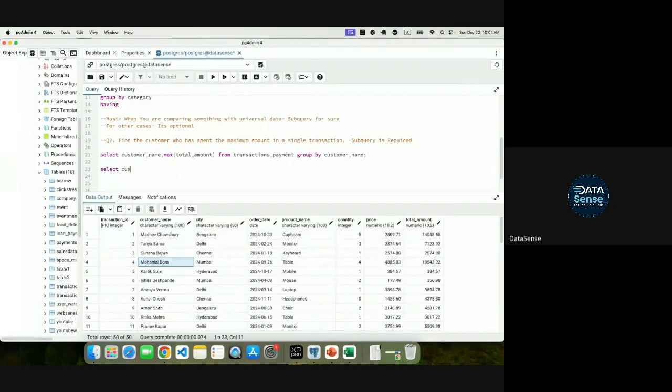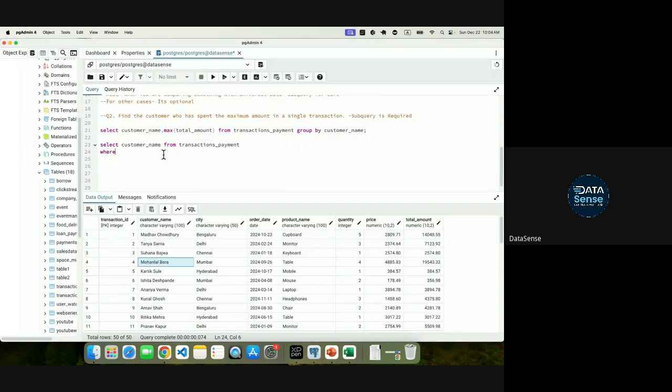Select customer_name from transactions_payment, right? Where, what is the condition? total_amount is equal to some maximum value, correct?